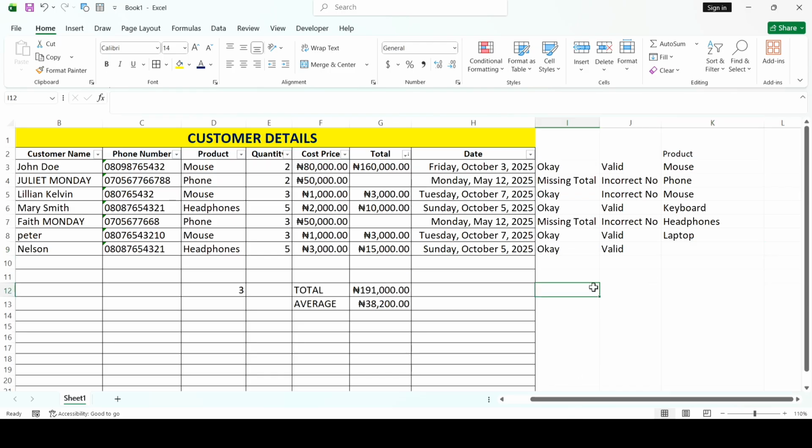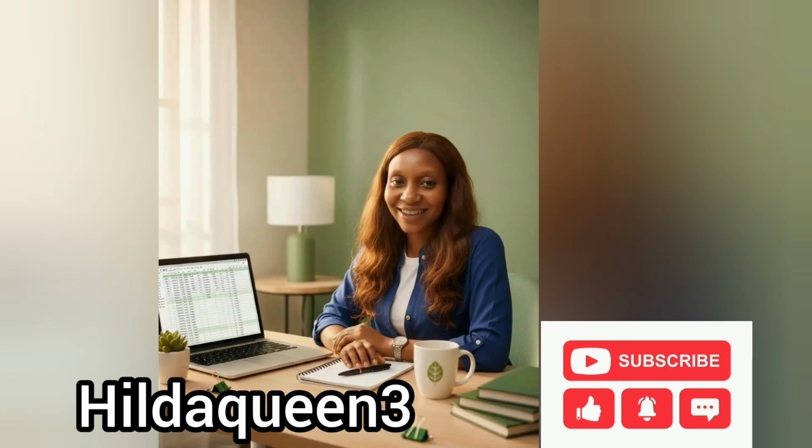Once you have learned these things, you are good to go as a data entry person. It can save you time. It can make your work look like a pro. You work faster and smarter. Thank you very much. Now you have seen what a real Excel data entry job looks like.